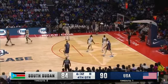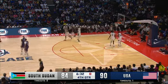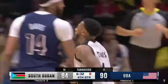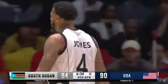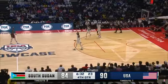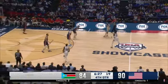Carly Jones right up against him, forcing him out of bounds. So White does turn the ball over. Tough catch for him, though. Yep. Put him in a disadvantaged position. We're still keeping track, though, of Carly Jones, who has already done some historic things in his short stint with the South Sudanese national team in the last 18 months. Another point will give him the rarest of rare, the triple-double for South Sudan.